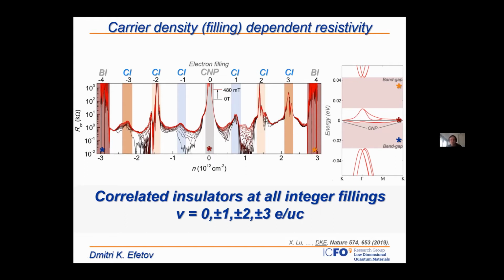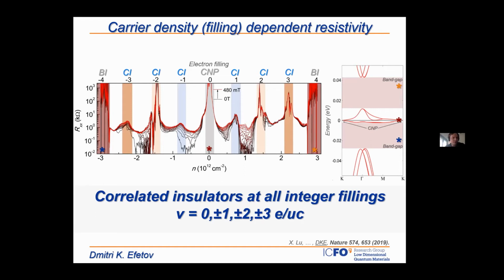What is not explained by the single particle picture is all the other features which we observe here. Namely, in particular these resistive states at exactly 1 electron per unit cell, 2 electrons per unit cell, and 3 electrons per unit cell. The same thing happens for holes, at -1, -2, and -3 electrons per unit cell. The ongoing understanding of these states is something I will explain much more in the end. Of course, we now also understand these states better by taking the topological states into account.